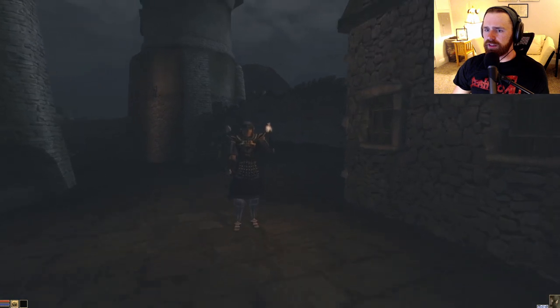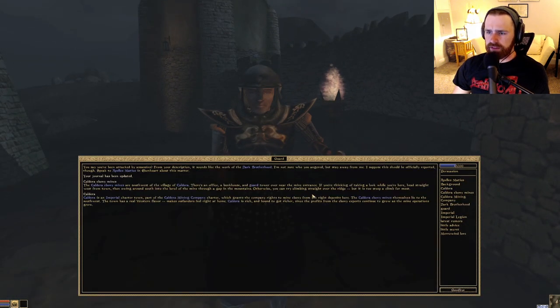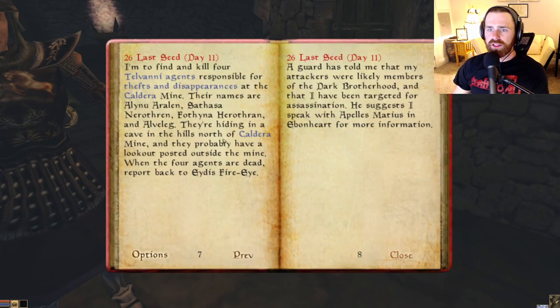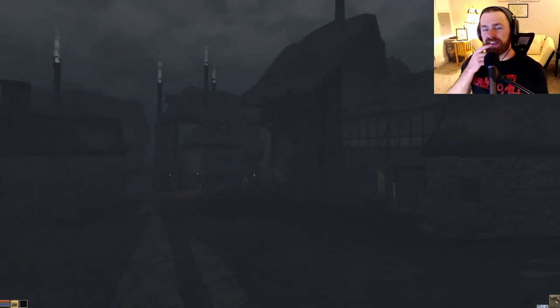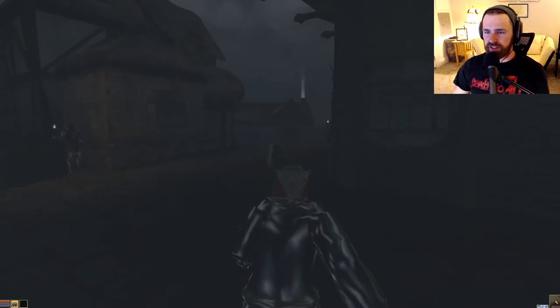All right, let me ask the guard. You there, tell me about the mine. Yes. All right, the mines are southwest of the village. There's an office, a bunkhouse, all that good stuff. Go ahead, stranger. The hills north of Caldera. Oh, in a cave in the hills north of the Caldera mine. And the mine is southwest. That always gets me. I've run so many times to the north of Caldera and totally botched this quest.